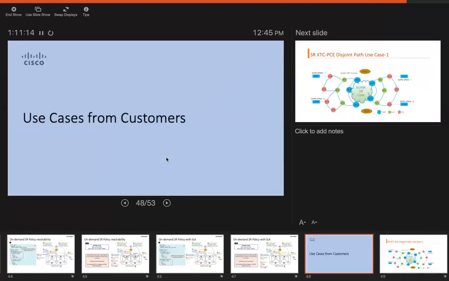So we have a few use cases from the customer. I hope everyone is clear, then I'll go with the use cases. Folks on the bridge, everyone is clear about this? All right, then I'll go over the use cases from the customer. I have only 4 slides to cover, the 4 use cases are there. I'll just cover those and we'll be done with the session.